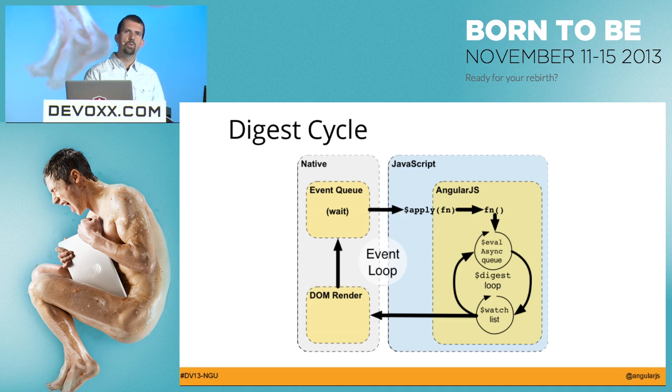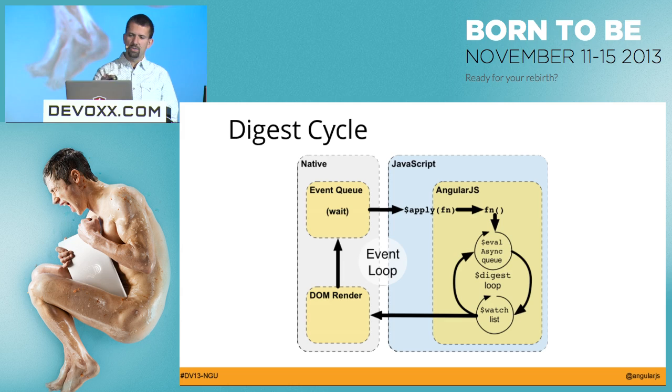This is why when you use our XHR method that's provided, which is the $http service, we automatically wrap the response in $apply, so you don't have to, and it just works automatically. But if, for example, you use WebSockets, we're not aware of WebSockets, and therefore the data binding will not work out of the box. What you have to do is that every time an event comes from a WebSocket, you have to wrap the callback function inside of a $apply. And that basically just transitions you into Angular world. So when the callback gets processed, the $apply can then go and do dirty checking.